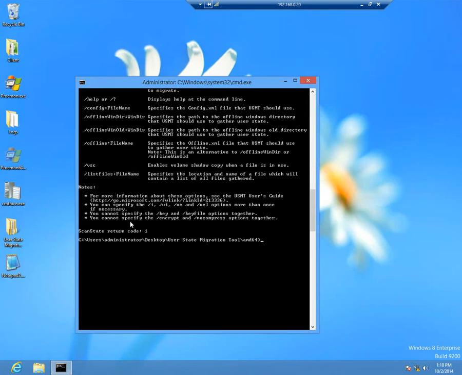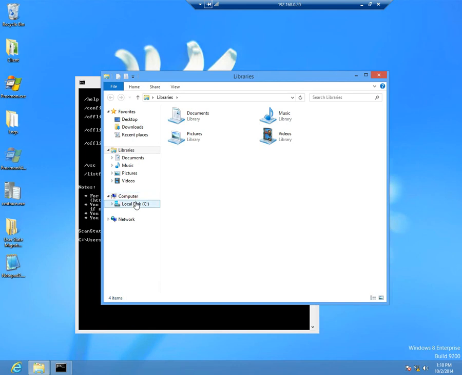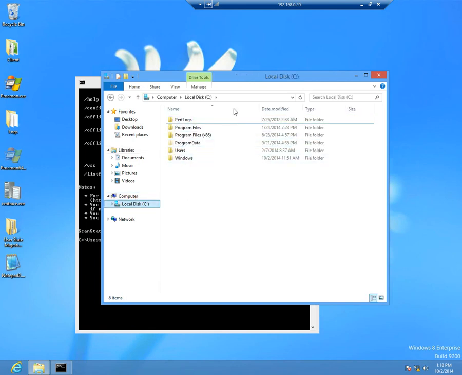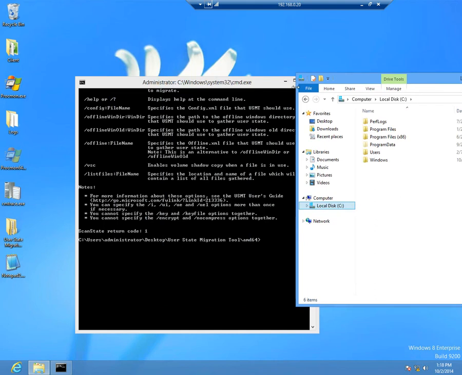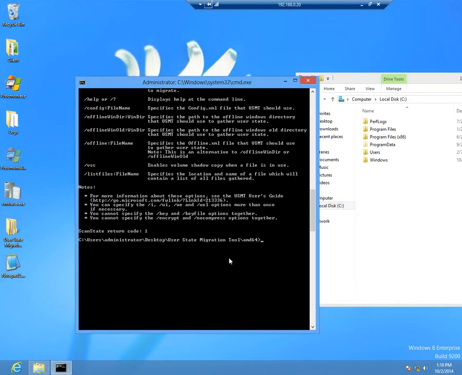Let's do it very simply first, and then we'll do it in a couple of ways. The first thing, just to show you, there is no information on my local hard drive. This is where I'm going to create it, so I'll pull this off to the side so we'll see it. And then we'll run scanstate. This is that system where I have a few things already tucked away. So I'm going to run scanstate with the path to the user store. I'm going to call it USMT store, and then /o to overwrite, even though there's not one there. /l for logging. I'm going to call it scanstate.log.